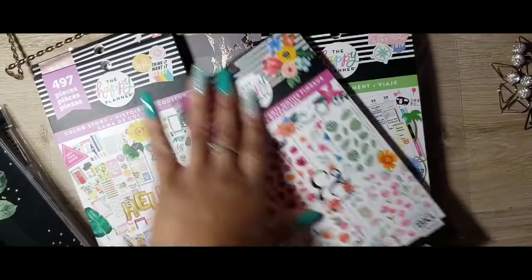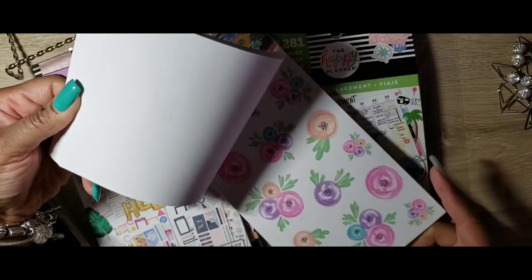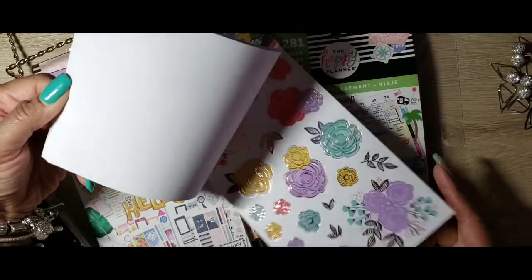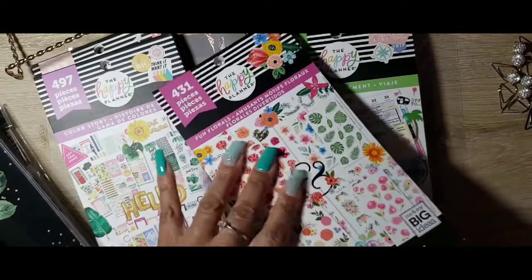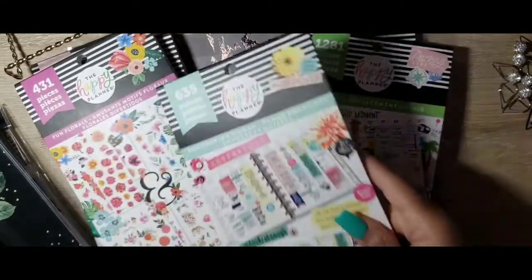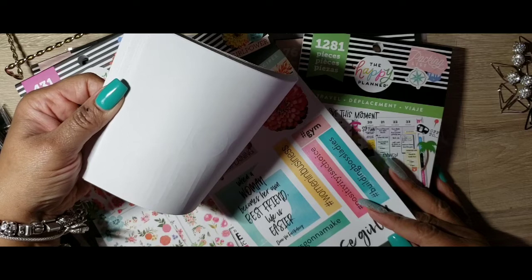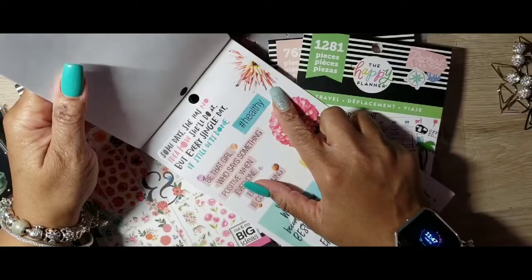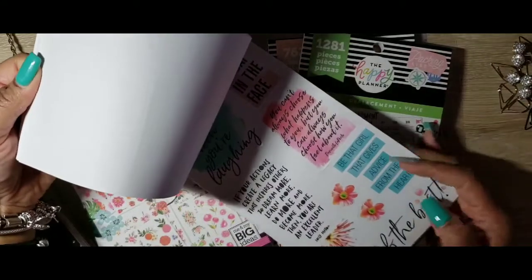And then I got Fun Florals. These flowers — I remember when I used to not even like a flower, but look at that! Oh my goodness, oh look at that! Yes, yes please. 431 flowers. Empowering Woman — 'when a woman becomes her own best friend, life is easier.' Oh! She's seen us cutting them flowers in half and putting them on our spread, so she can cut some flowers in half for us already! Lord have mercy, look at that.